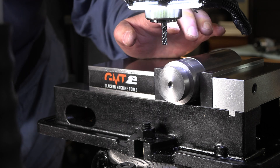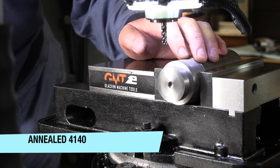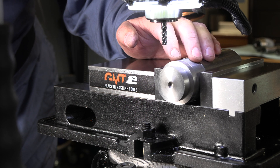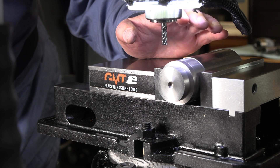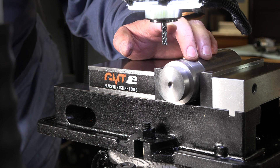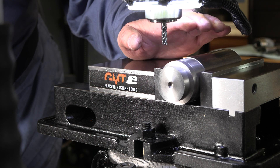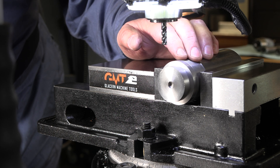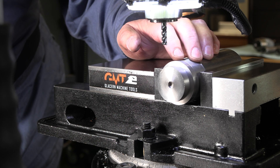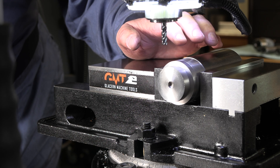This is a piece of 4140, a pretty decent alloy steel. For speeds and feeds, I use the Machinist Pro calculator — you can look up cncdirt.com to find it, pretty cheap app and it works well. I can run up to my max 2,000 RPM in this mill with a quarter inch diameter. I've got it set right now for 1,600 RPM. So we're going to be turning 1,600 RPM for this quarter inch.